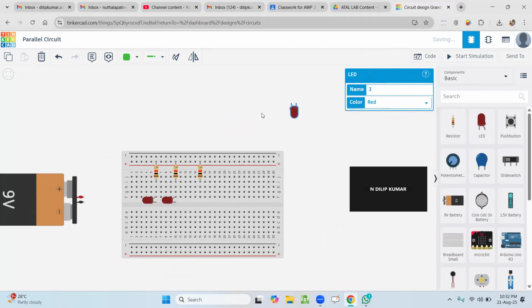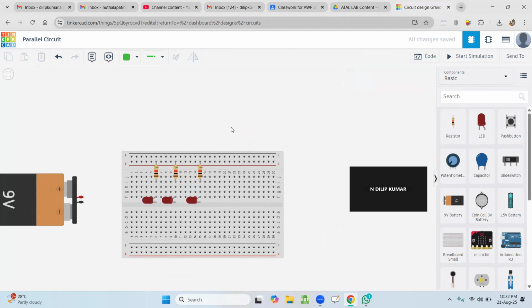Place it in proper order. Changing the direction of the LED now and placing it here. Now all three resistors have been connected with the positive supply. All these three resistors have been connected in parallel with the positive supply.